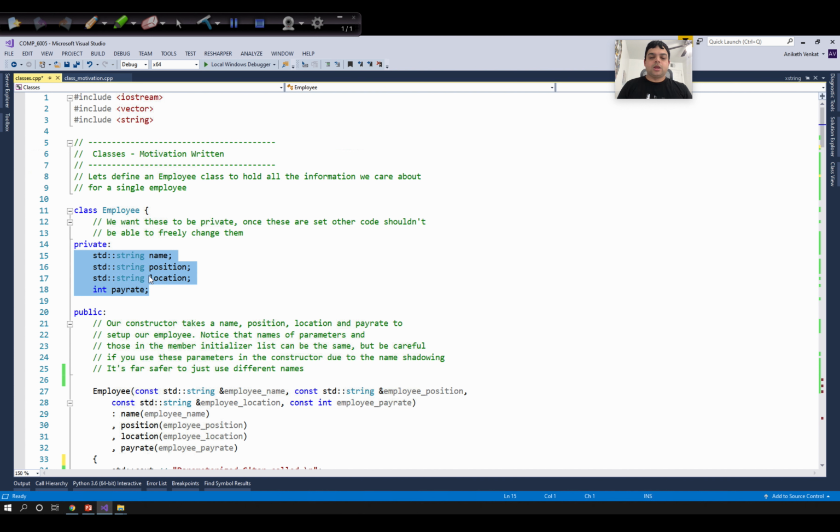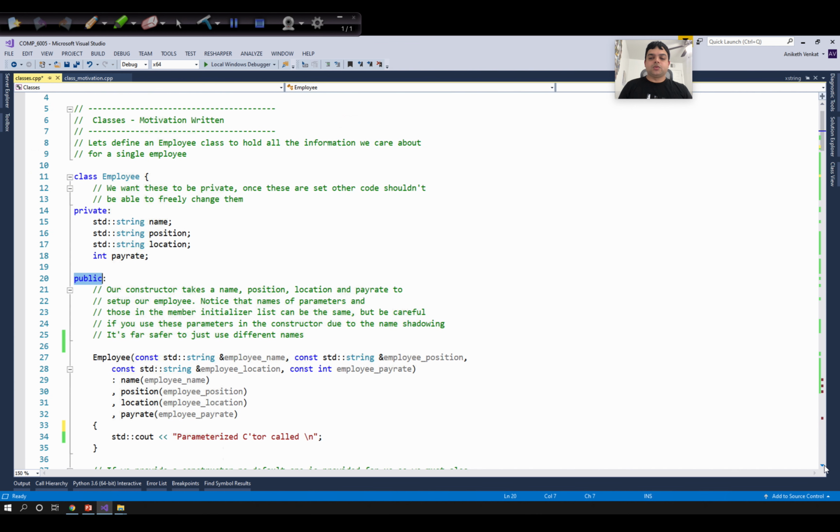So for example, here I'm creating four data members which are all private. The syntax is, first we specify the access specifier name followed by a colon, and then every data member and member function that is declared after that, until a new access specifier is provided, will have the previous access specifier. So from line 15 to line 18, all the member variables that were declared will have access specifier private. Now since we are declaring a new access specifier in line 20, everything that follows it will have public access. That is, they can be accessed directly from outside the class using an instance or an object of our class.